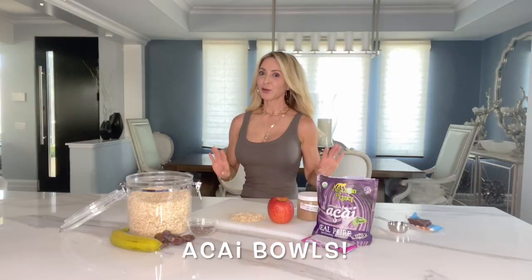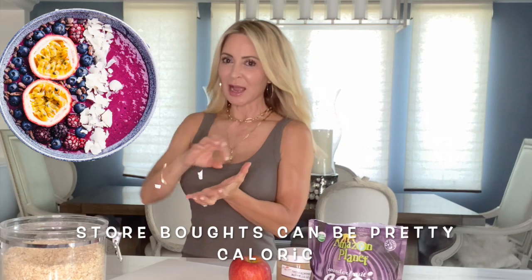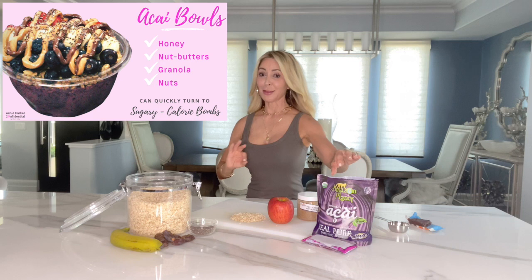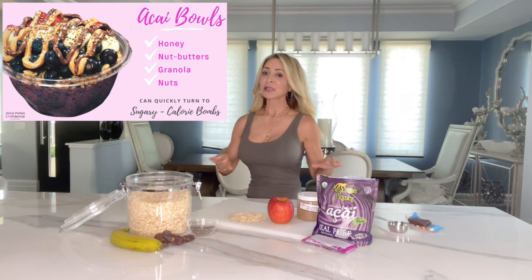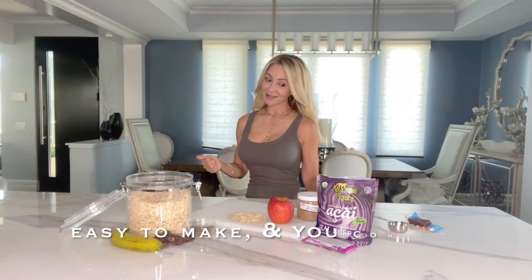Last but not least, who doesn't like an acai bowl? You know what I'm talking about? Those big, beautiful, frosty purple desserts that have tons of granola and honey and berries, and they're just so freaking good. Believe me, I love those. But those are complete calorie, sugary splurges. Delicious? Yes. The best option? Probably not.